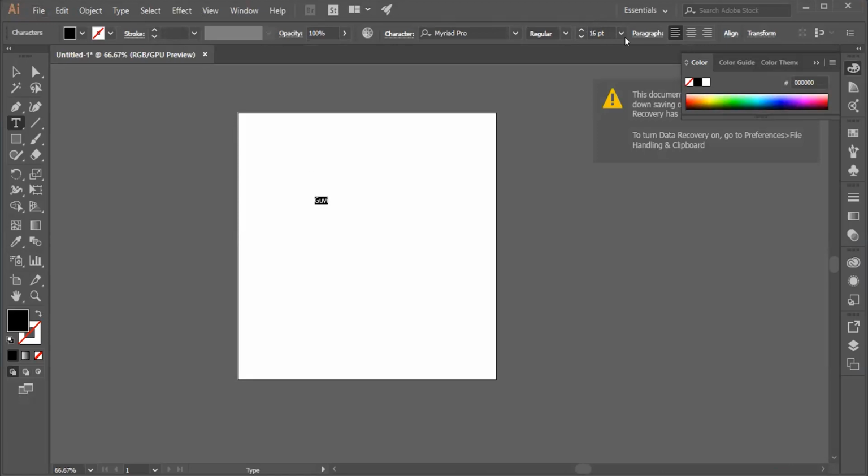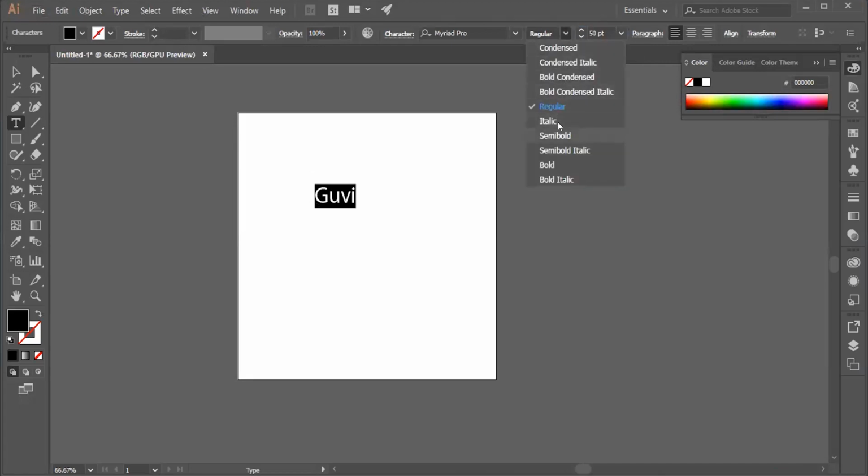Here you can see the font size is written as 16 points. Like this, we can increase the font size manually. You can also change the type style, or if you want it italic, semi bold, or bold, make it so. You can change the font also from here.